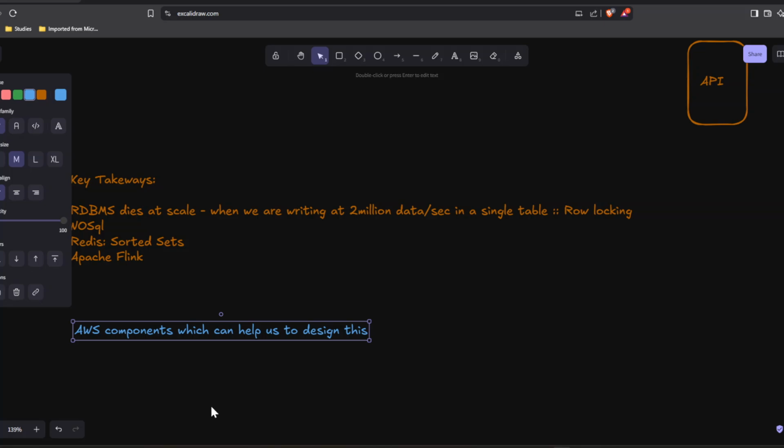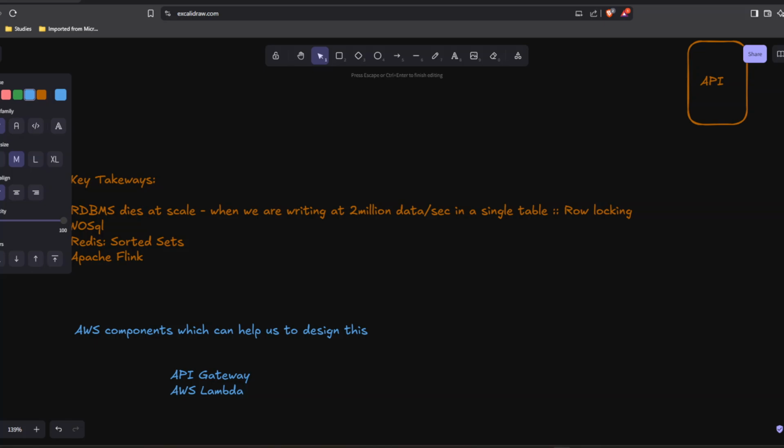So the first, because we need those APIs, of course the API Gateway we are going to need. Okay, and we can also leverage AWS Lambda. The advantage of Lambda function is it scales in a serverless way. Serverless of course is a misnomer, but there is a server instance somewhere behind the scenes. We don't have to worry about it. That is what serverless is. It allows auto scale without needing us to worry about the behind the scenes server management.